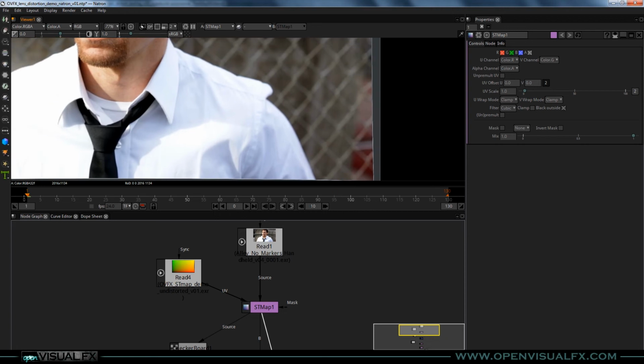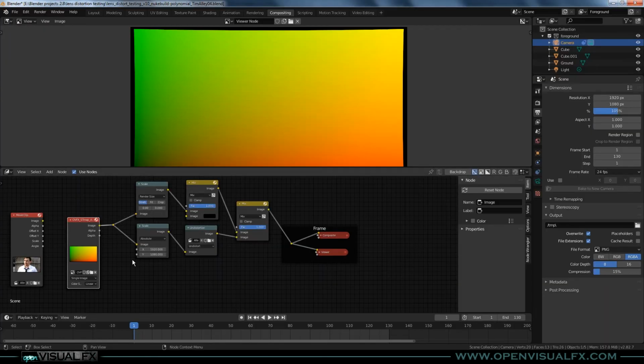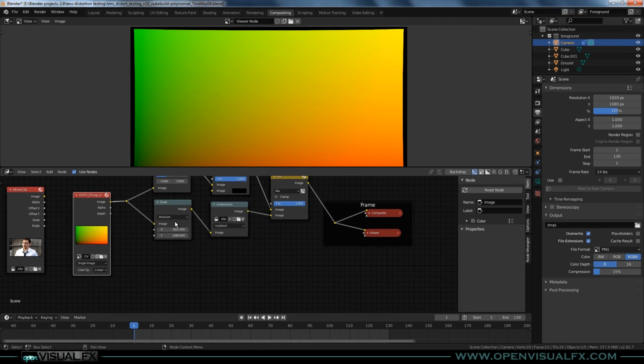So in Blender, now we need to create our distortion map to get it back to the original footage. And the trick is to use that new overscan size to create the STmap distorted version. You don't want to do it from this original size, because let me show you what it does, right?